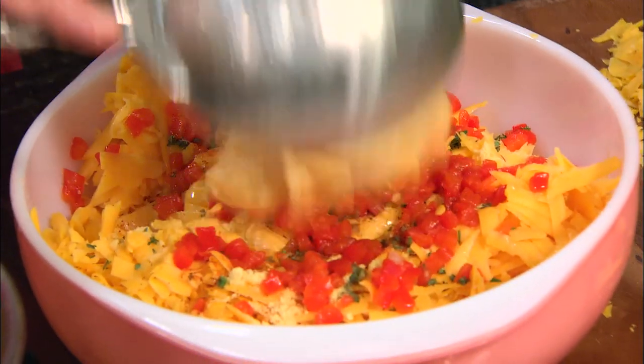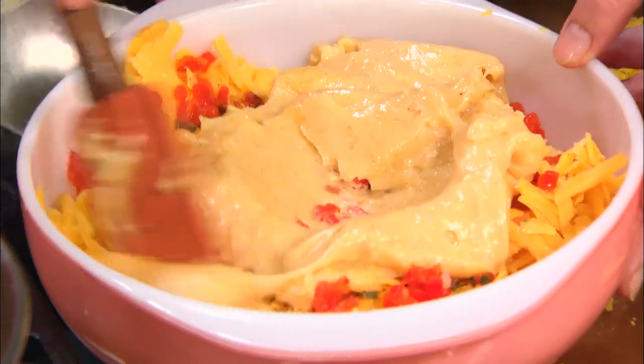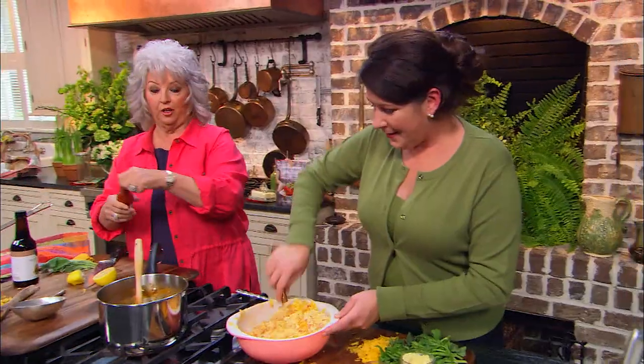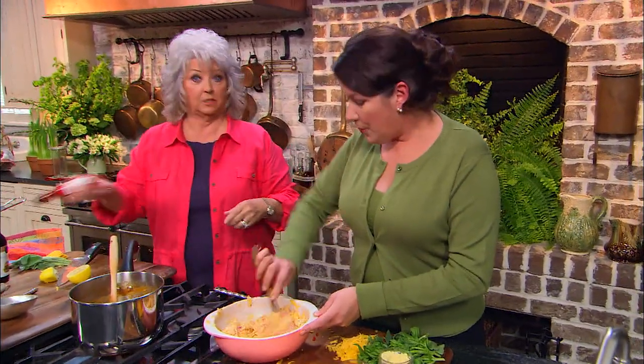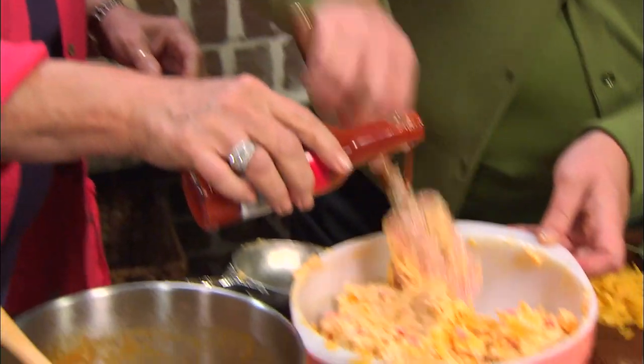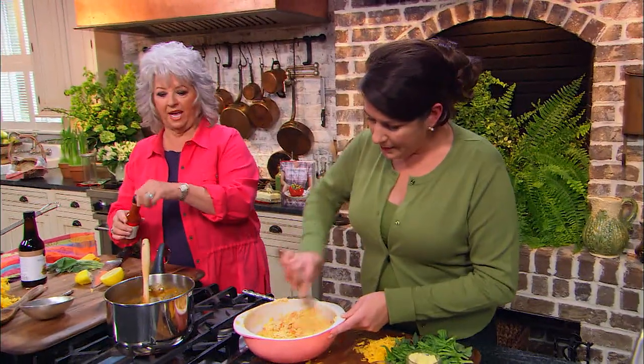Do the honors. So, you got some Worcestershire sauce? We do. About a half a teaspoon or so. There you go. And you've got a little cayenne pepper sauce. Right. And this girl has a hot tongue. Well. All right, now how much of this? Just a good little shake, maybe about a quarter of a teaspoon. A fourth of a teaspoon, okay.